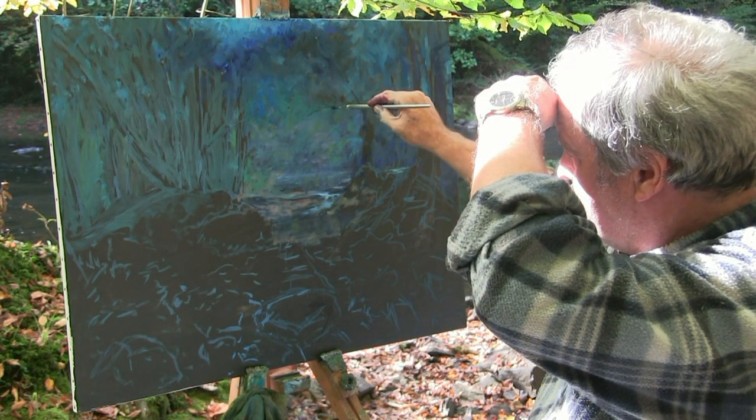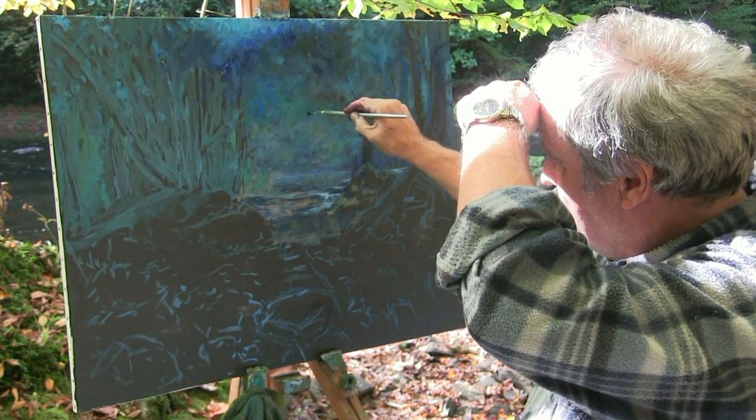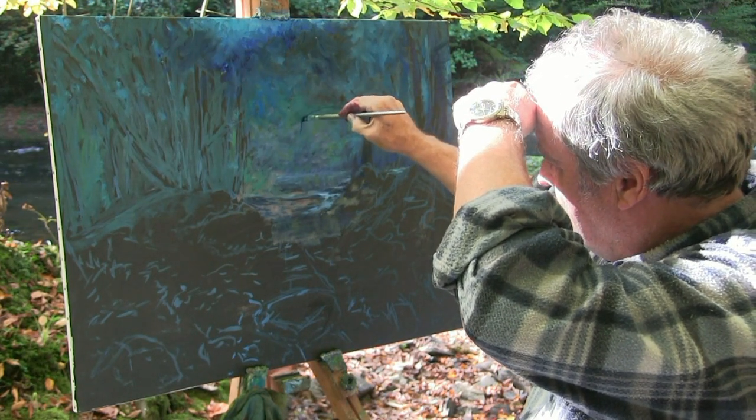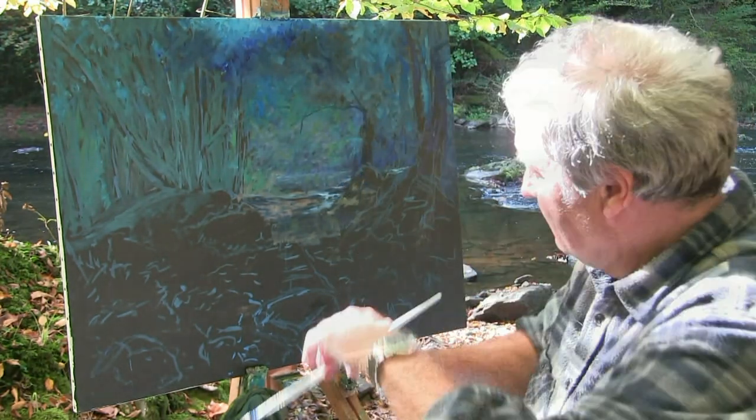all the filberts come in, because I can use them like this, both edge on and flat on if I want heavier, wider marks.